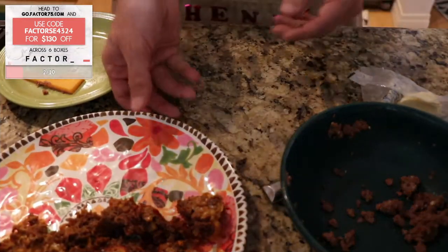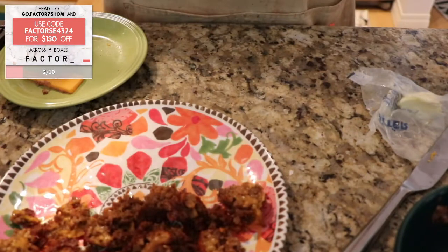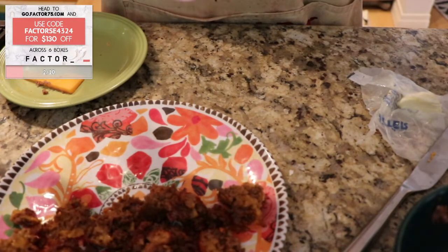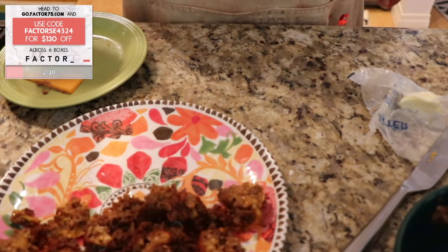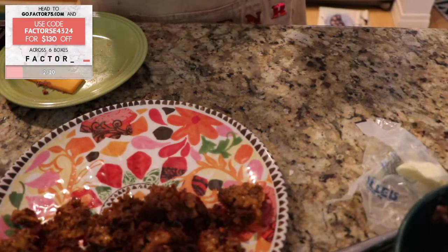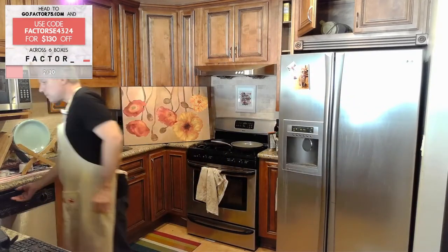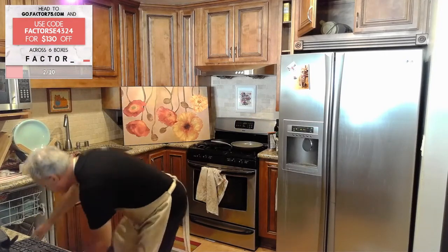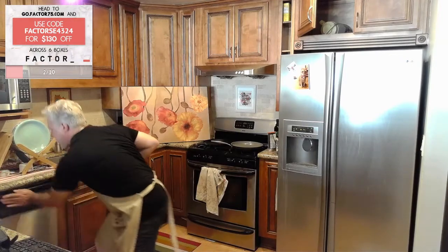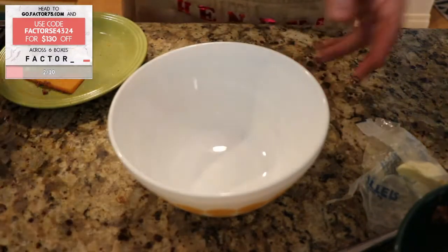Now, let's make some Fat Bomb cookie dough. So you can see we've got our Fat Bomb burger concoction. The next order of business is that we're going to, in a large bowl, using a hand mixer, beat the butter. Oh, so we need more butter here. Speaking of which, I'm going to have a little bit more of my coffee. Let's try to find a good bowl here. Here we go. We're going to use a work bowl. I don't know where my purple work bowl is, but we're going to use this one. I'm going to set this aside.